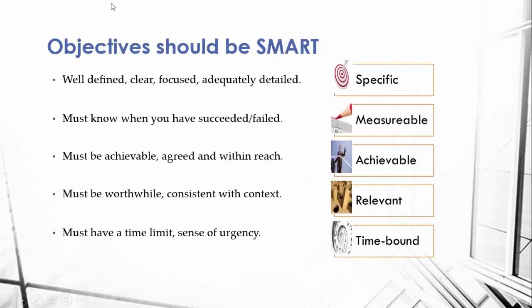So, basic stuff about setting objectives, about SMART objectives, which everyone's really familiar with, I'm assuming, is the objective's got to be well defined. It's got to be clear, and it can't be too detailed, but it also can't be too short. So the detail has to reflect, if I'm going to explain what we're going to do here to someone that's not familiar with it, are they going to have an understanding of what we're about and what we're trying to achieve? And obviously they've got to be measured, and I know the standards refer to them being measurable, and they put them with practicable or terms like that.